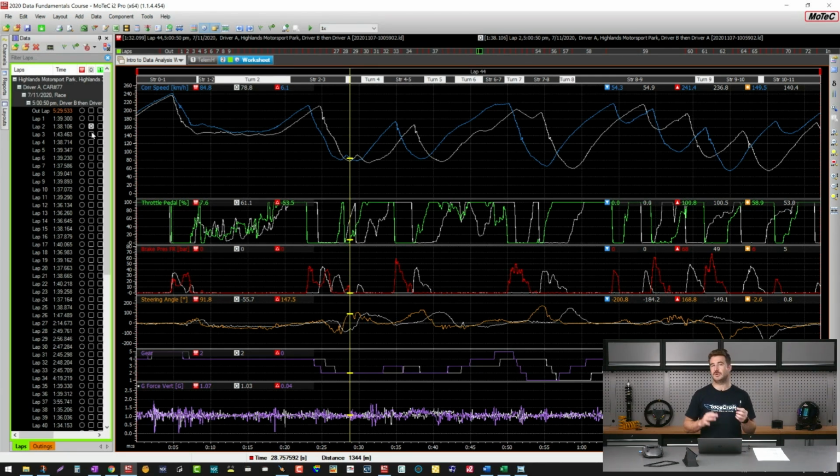I'm going to use these two laps as most of my examples here today, just to make the differences between the laps much clearer, which will make some of the concepts a little bit easier to illustrate. You can see in this case we've got a lap time of 1:38, which is at the start of a race, and another lap time here in the 1:32 region. So this is 6 seconds difference. It's an enormous difference in lap time, but it's good for being able to see these differences clearly.